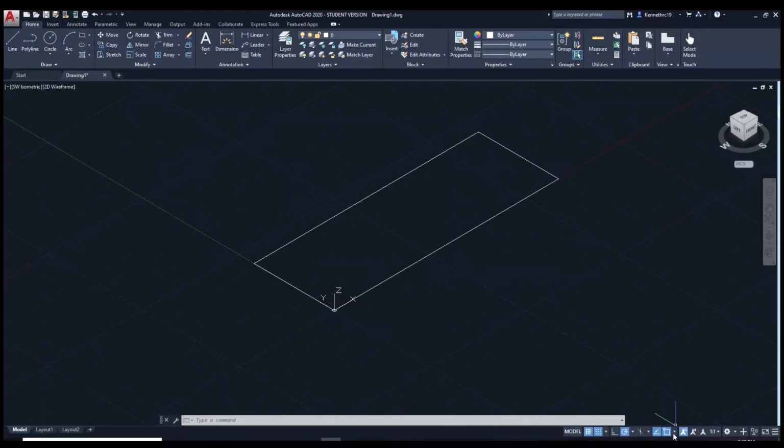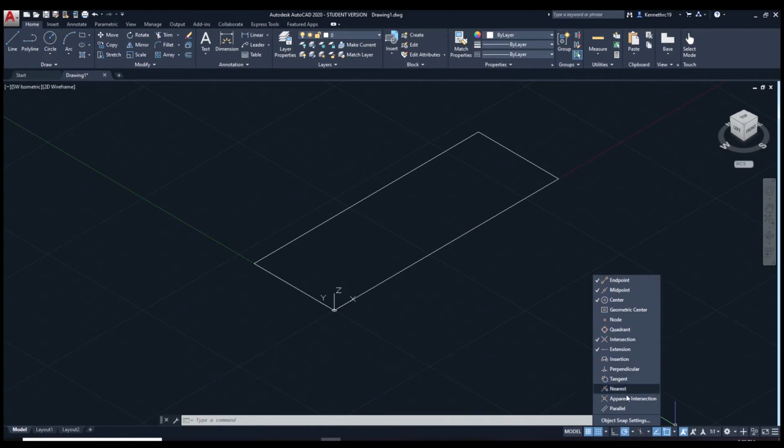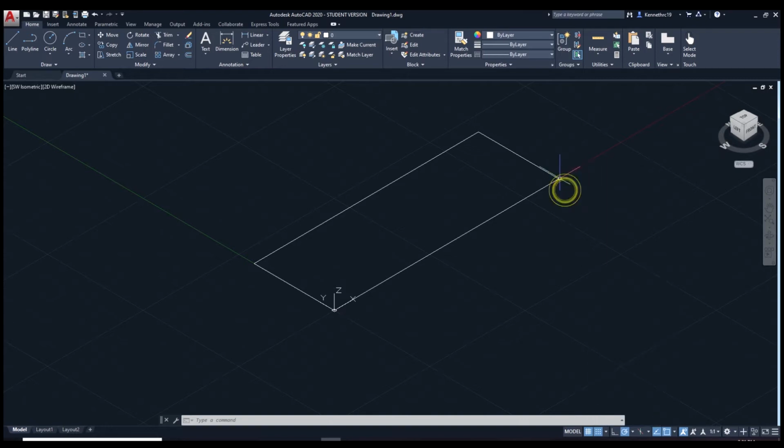If you click on this little triangle next to snap cursor to 2D reference points, here you can see all the snaps, or so-called O snaps. You can turn them on and off. So this is endpoint. If you have it on, as you click on the object, it'll snap to this endpoint. This is an endpoint, and you know the rest. Next one is midpoint. This is the midpoint.